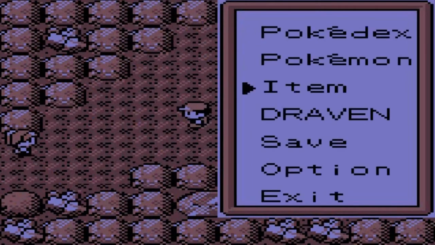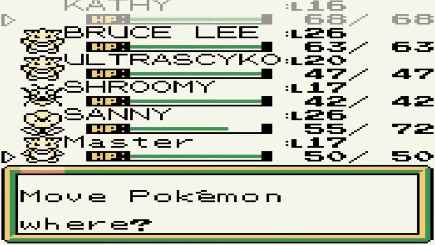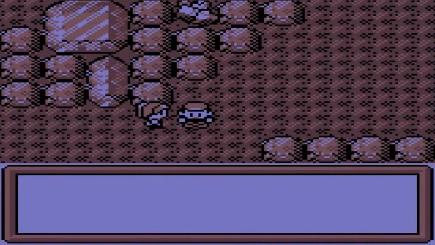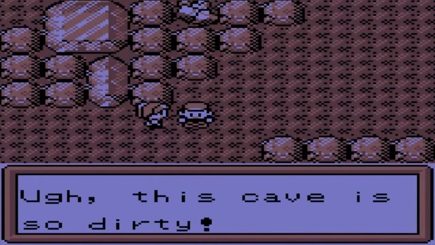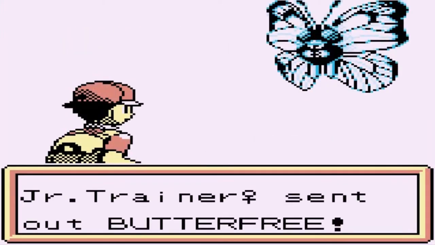Okay. So let's see. Let's go with the Repel yet again. And there is a trainer right there. Let's go and use Master. I want to see something right here. Let's see what you get. Ugh, this cave is so dirty. Well, it's a cave. It's supposed to be dirty. Come on, it's, you know, made from nature.